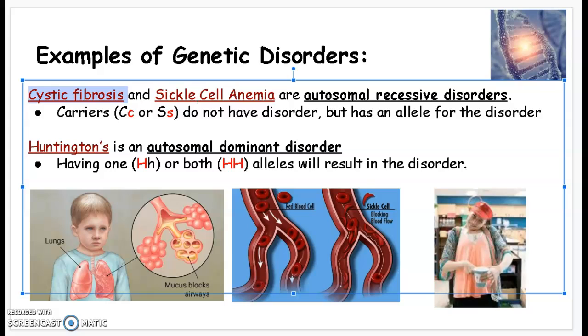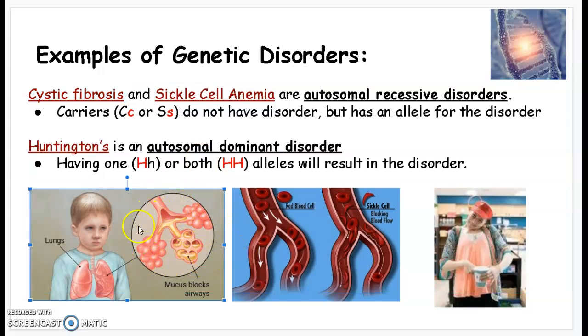Cystic fibrosis is a disorder where your body makes incredibly thick mucus. So right here in this picture, this is inside your lungs. There are tunnels. There are passageways where air flows through in order to make sure that gas exchange can happen. But when there is mucus not being carried away, removed, these passages get clogged up. And so people with this disorder have a harder time to breathe, and it can lead to respiratory lung infections.